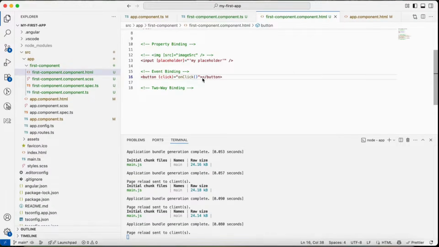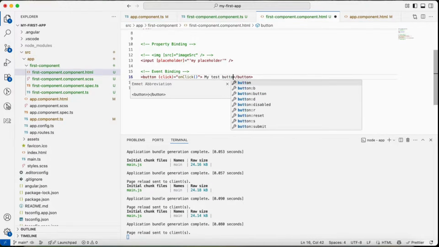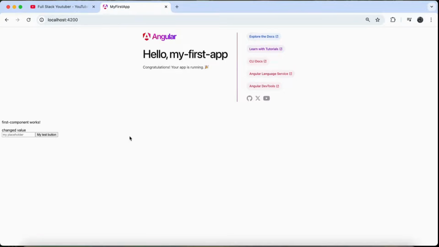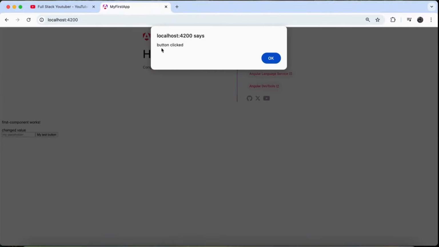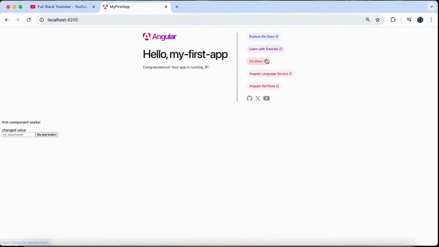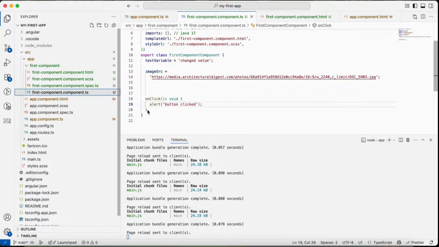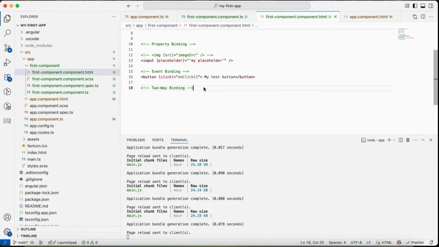Let me name it my test button. Now you can see we have this button, and when I click on it, on my click event the method should run. Yeah, button is clicked. So that's how you do the event binding. On the click of it, I am just invoking one onClick method.